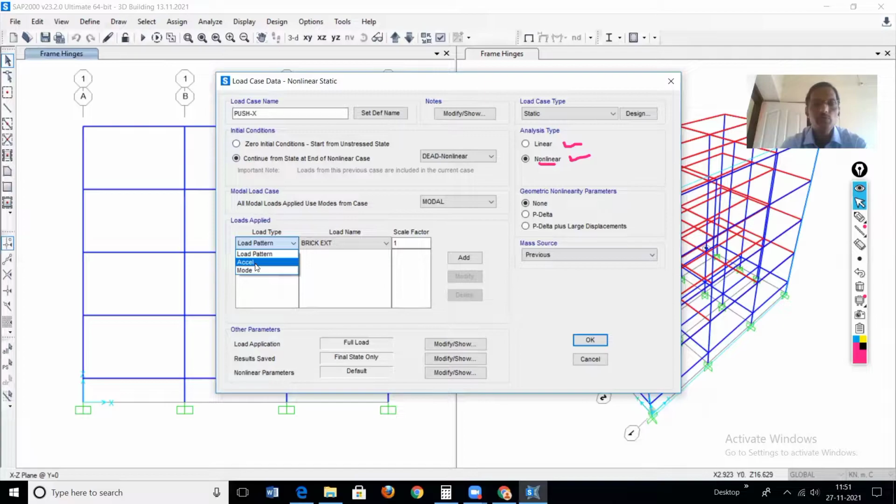In this case, we'll go for the second option, acceleration generated lateral force. Why this option? It is not for a specific reason. We can select anything, but the third option, the mode shape, should be applied if the structure is first mode dominated.